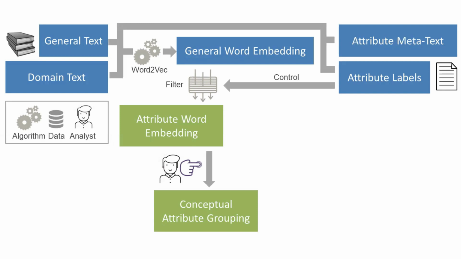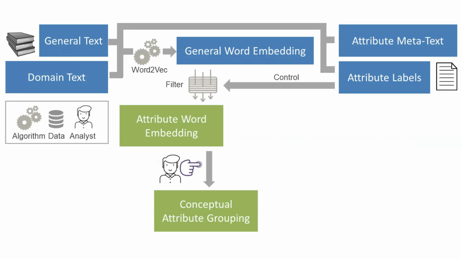And then we create this attribute word embedding, which is a two-dimensional projection of these words. You can use MDS or something like this, or even t-SNE, but MDS we use. Then you have basically a representation of only the attribute words, but they're now organized and structured by the general knowledge of the general text. And then the user can manipulate this a little bit with mouse interaction to define what we call conceptual attribute grouping. We have automatic grouping, but sometimes the grouping isn't perfectly accurate, and analysts can go and group them a little more. So now you have these groupings of words, attributes that have themes with them.